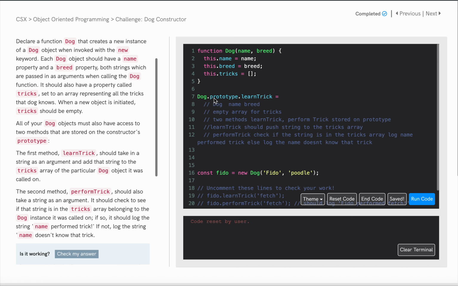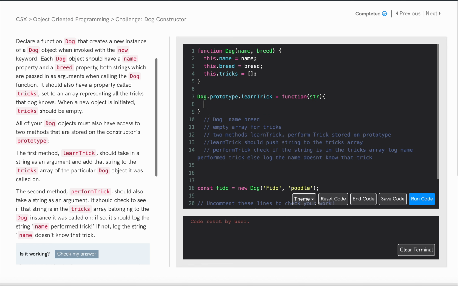So we're adding this method to the prototype of dog, and it should be a function because it's a method. It takes in a string and it should push to the tricks array.